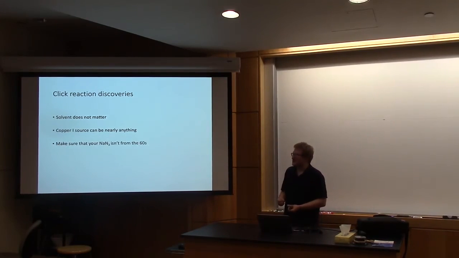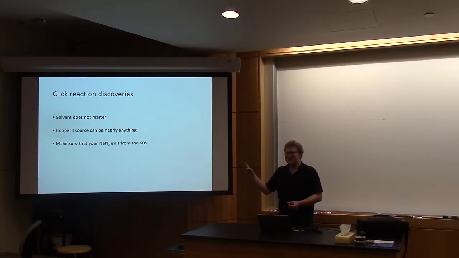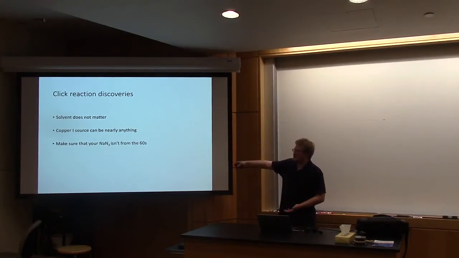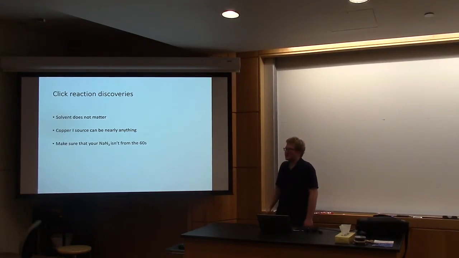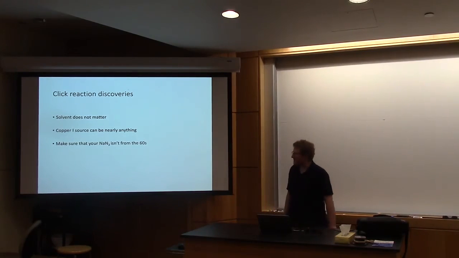copper sulfate in solution and reduce it in situ with some ascorbic acid, and it goes just great. However, the issue comes if your azide isn't good anymore, like our jar of azide, which was from the 60s, which had probably gone bad at some point. So this of course is just my personal theory as to what went wrong. There are a couple other things that it could be, but this is my best guess as of right now, that the sodium azide was a little too old for our uses.